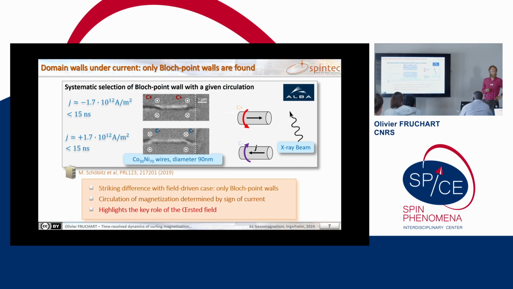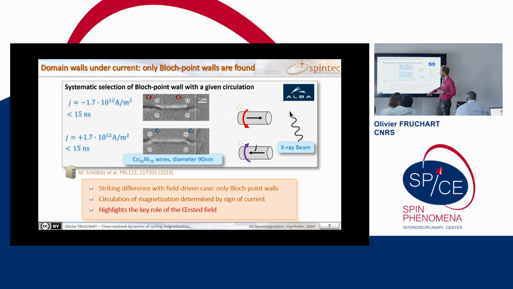So first, I would like to discuss the impact of Ørsted field on domain walls. So here is a photo emission electron microscopy image. I do not enter into the details. You have a wire, the length scale, and here you have 3 domains. Black, white, black is related to head-to-head or tail-to-tail. So it is the same. But if you notice, you have a slightly different contrast at the domain walls. And this informs you, if you analyze this, about the domain walls, the type, and possibly the circulation.